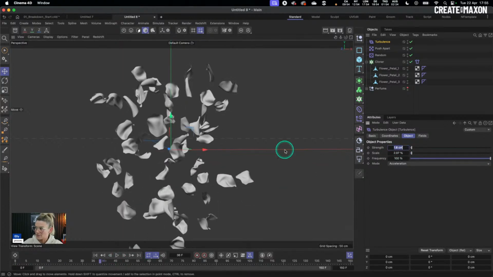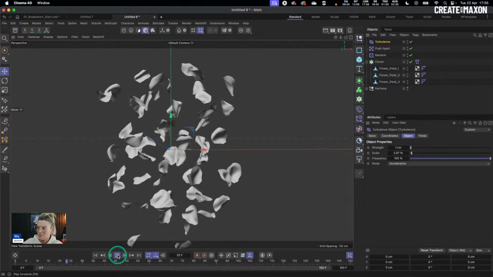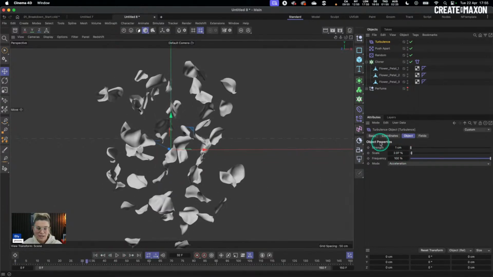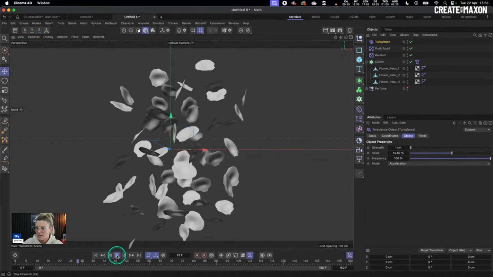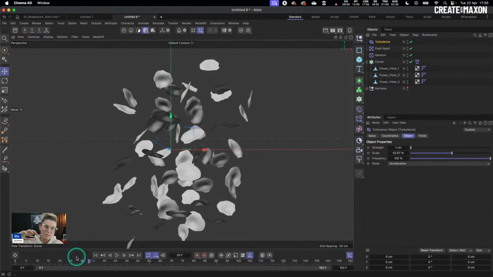So we can now see that we're getting this type of movement. And the scale here is the scale of the turbulent noise. So you can really see how different this looks. If I increase this scale to something like 50%, it almost moves the entire setup as a whole. And that's because the noise turbulent pattern is larger.